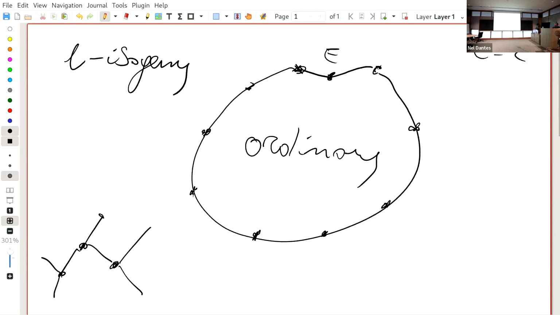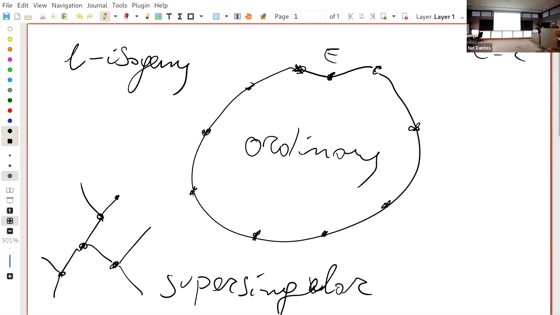And now, of course, it becomes tricky to draw something that's L+1 regular, because at some point I must have loops that form in this graph. I didn't define what it means to be supersingular, what it means to be ordinary. I don't need it, because actually the shape of the graph is a good enough definition of supersingular and ordinary. There are some families of curves which we call supersingular. They are exactly those for which the L isogeny graphs are L+1 regular. And there are other families of curves which we call ordinary, for which the generic shape of the graph will be a cycle. Let me show to you some supersingular isogeny graph.